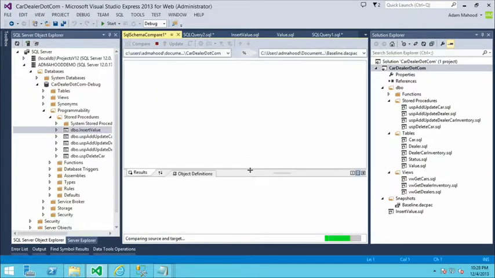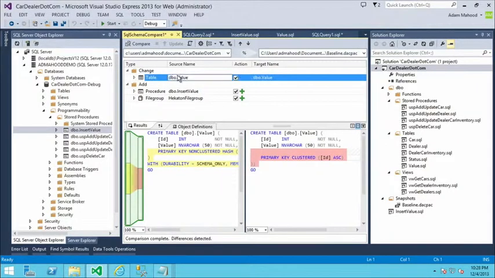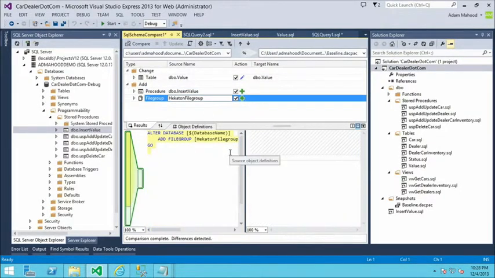And we're kicking off a comparison. Again, DACFX can craft the same logical model from any one of those source representations. So what should we see here? It looks like we have our value table is changed. That's expected. We made it a hackathon table. We hackathonized it. We added that insert value proc, which is that natively compiled stored procedure. And there's our hackathon file group that stores all of our, effectively, hackathon data.